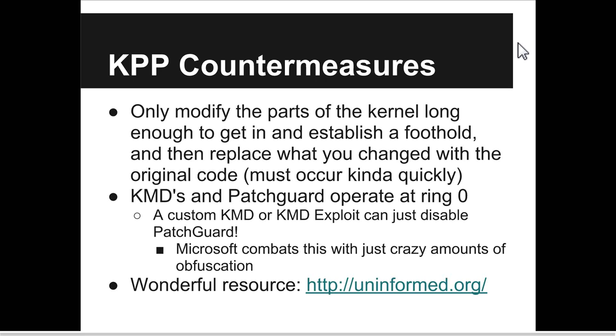So how Microsoft has combated this, to prevent people from either turning it off or editing Patch Guard to say, hey, just don't check these things, it's all cool, is that Microsoft combats this with crazy amounts of code obfuscation. There's some truth to security through obscurity, but in a sense, it's a brittle form of security, in that once it breaks, it's broken for good. If the secrets are found out, then they're found out for good. It doesn't matter how much you obfuscate it; someone's going to be able to reverse engineer it with the details that have been leaked.